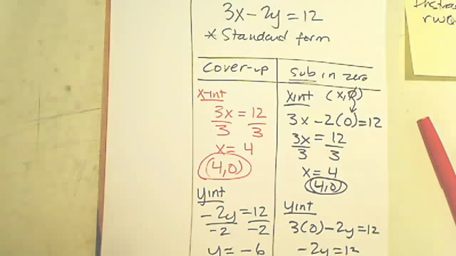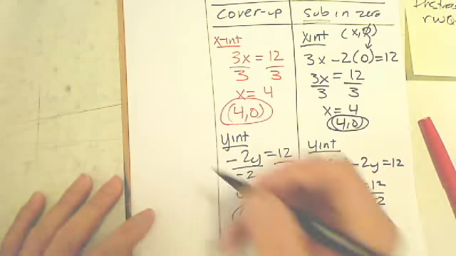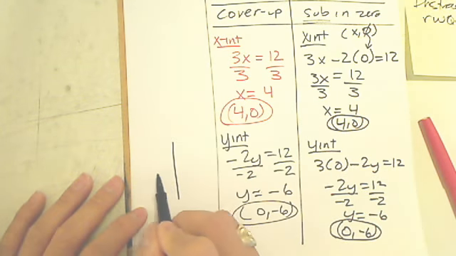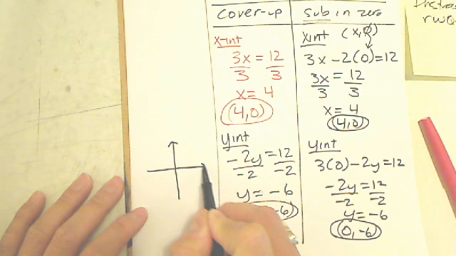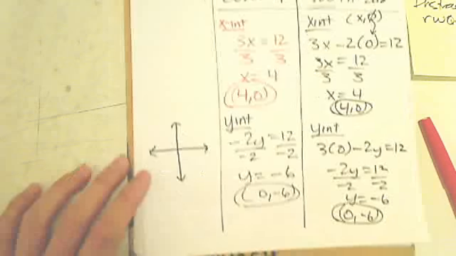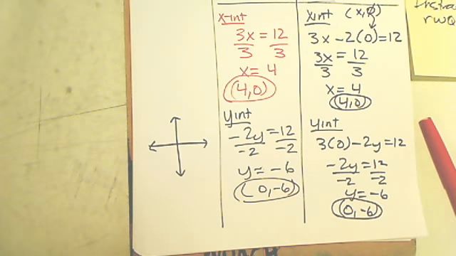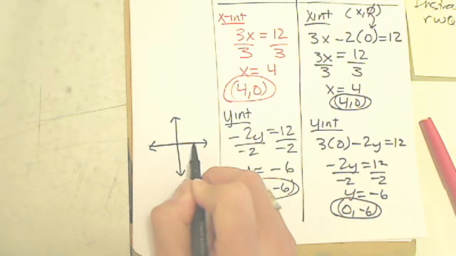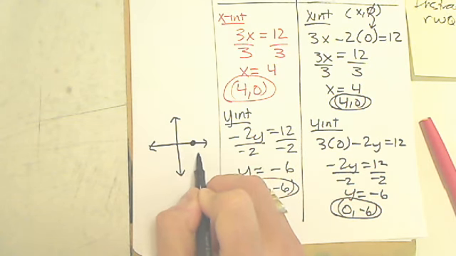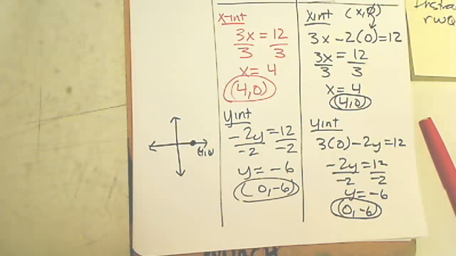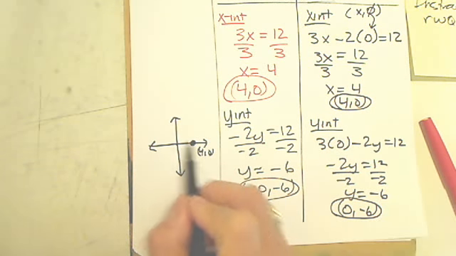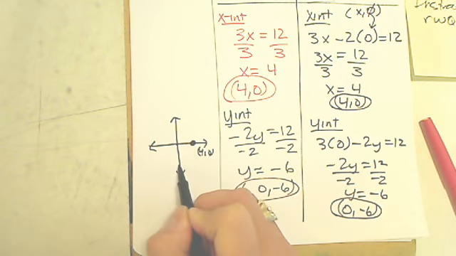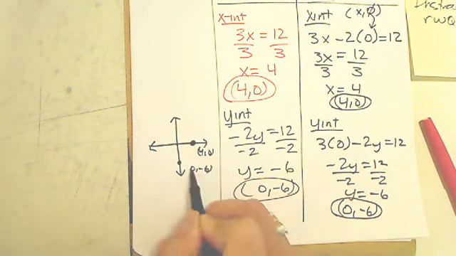Right. So that's why we do our homework and practice our skills. All right. So when we graph this, let's do a quick sketch. What would this graph look like? Just do a really quick sketch. Okay, well, let's plot the point here. 4, 0. There's 4, 0. And 0, negative 6.